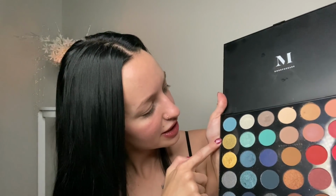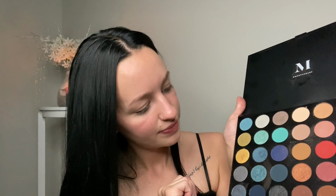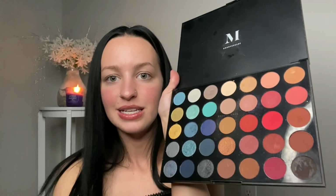This brown I used to use for my brows. So if I don't do them black, I do them this really dark brown. And, oh, this shade is good for a base color. And then just the reds are so beautiful. But I've never touched this one, never touched this one. Looks like never touched this one. But the rest look like I've at least touched them once or twice. But yeah, I think it's very pretty. Just these colors are really just not my thing. Just depends on the day. These, yes.